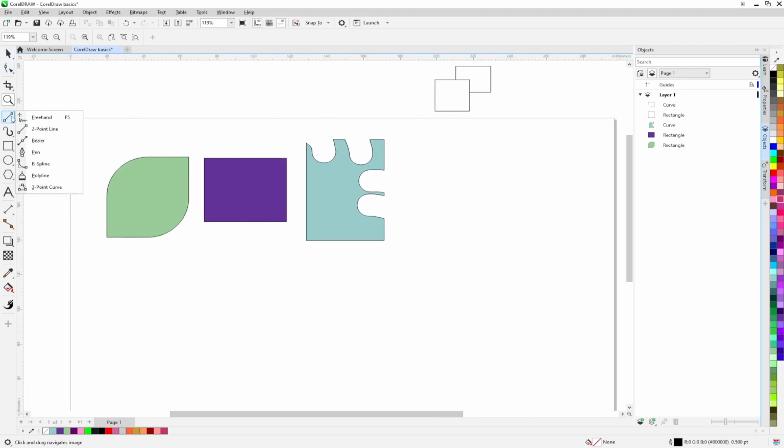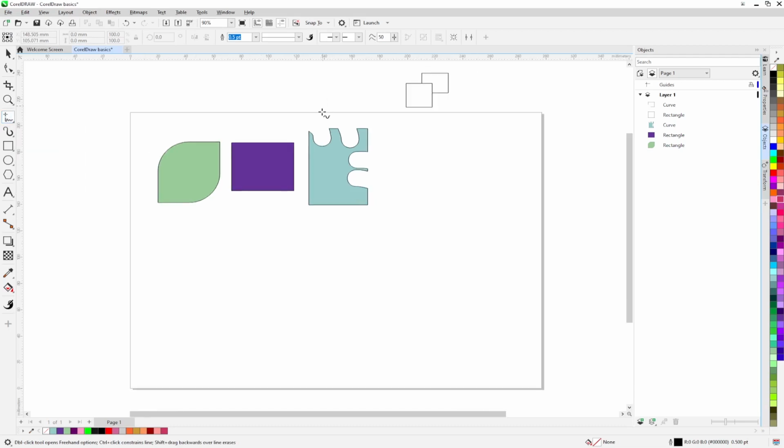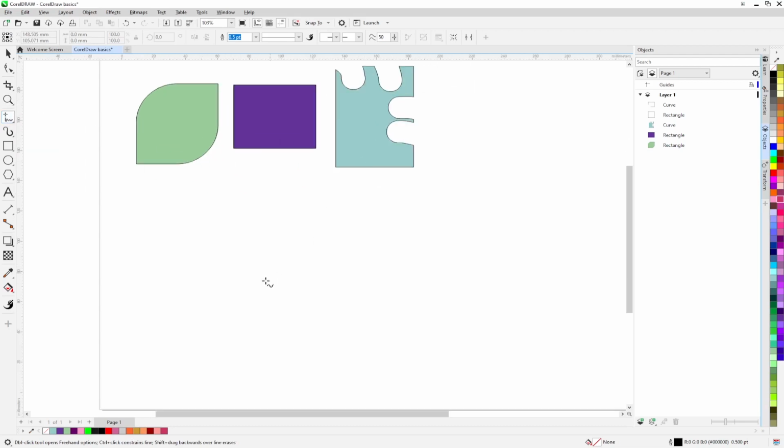Next is the freehand tool. With this one you can freehand a shape or a line. You can close a shape when you see this little arrow pointing down.